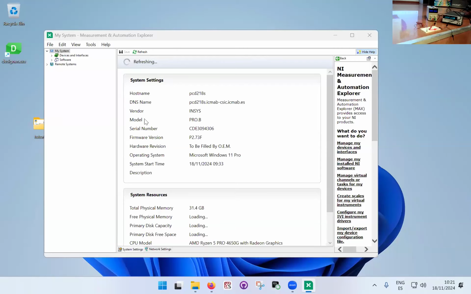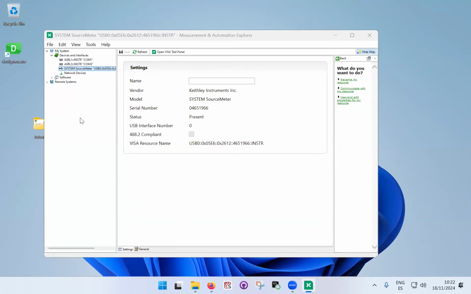It will load the details of your computer, and if you go to Devices and Interfaces, you'll see a list of things, and the one that I'm interested in is this Keithley Instruments source meter. Okay, so it's already found it. This is how it should be. So you install the software, you connect the instrument, and there it is.